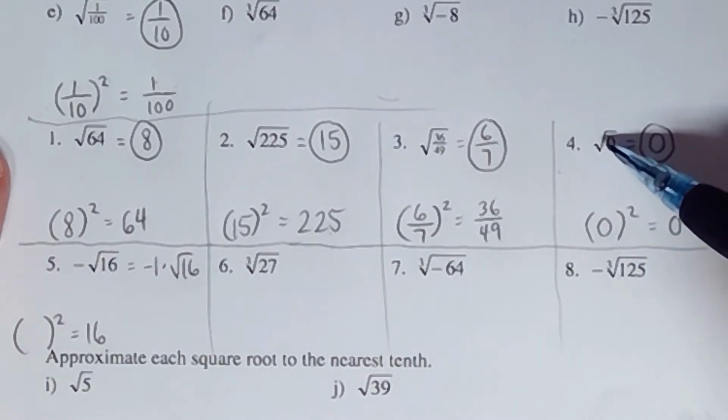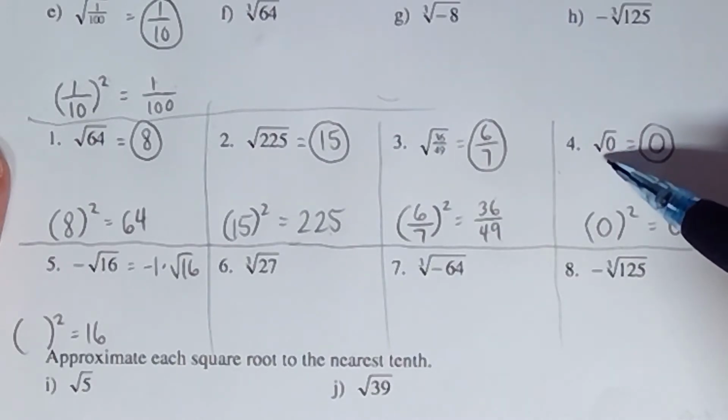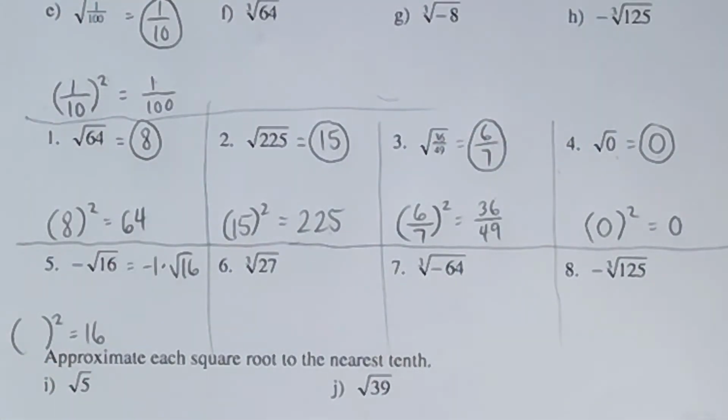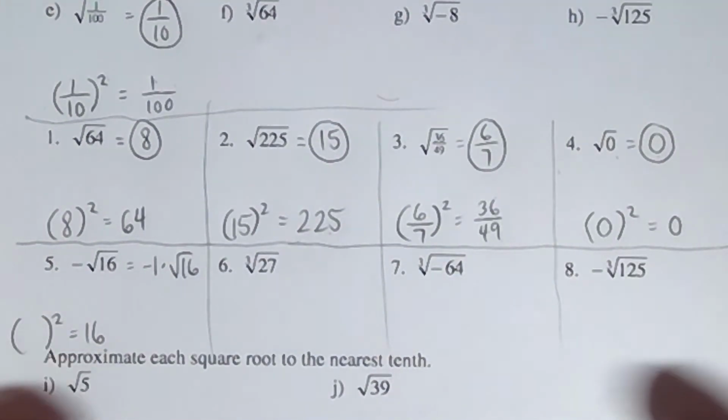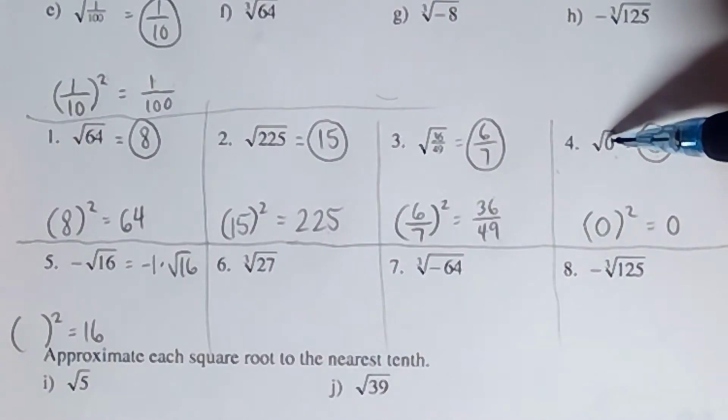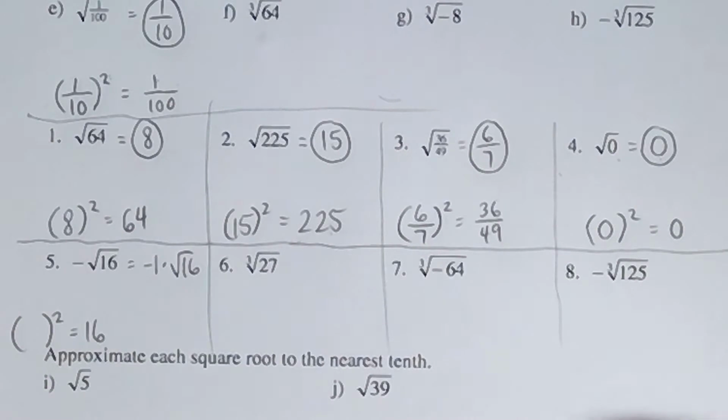So, yes, a square root radical could be equal to 0 if there's a 0 underneath. That's the only time it's going to happen. But the main thing is that a square root radical cannot be negative. It could be positive, or in this very rare case, it could be 0. It just can never be negative. But I say positive all the time since 0 is very rare. But just remember 0 is also possible, but only if the square root radical has a 0 underneath it. That's the only time that it happens.